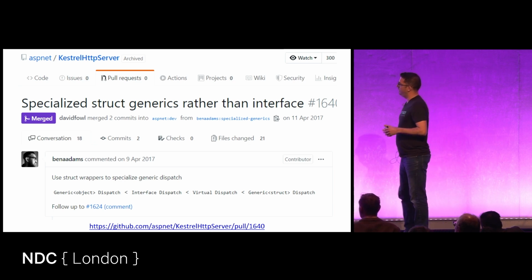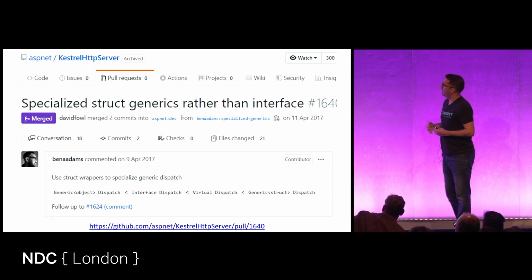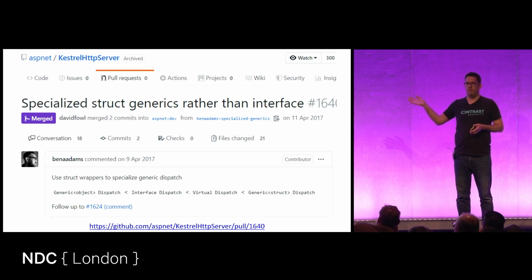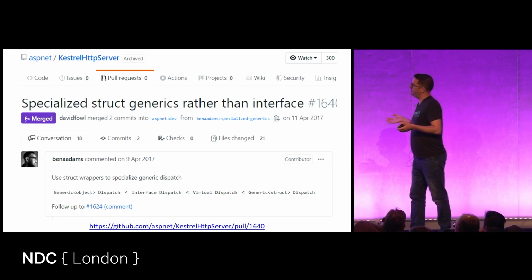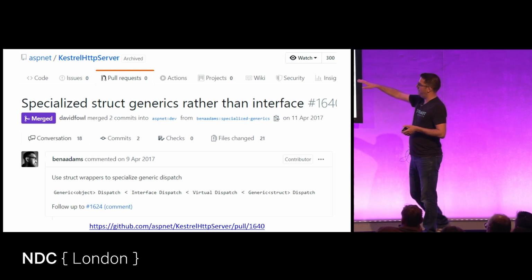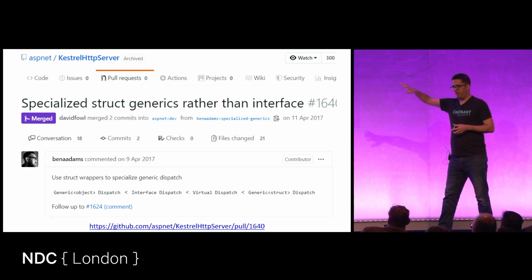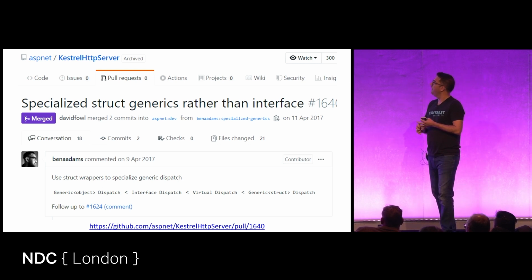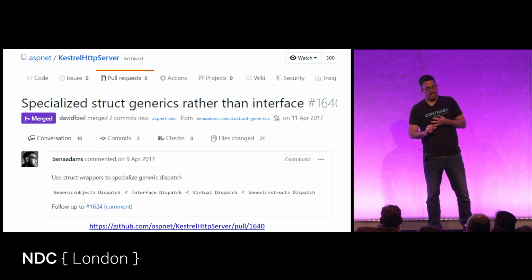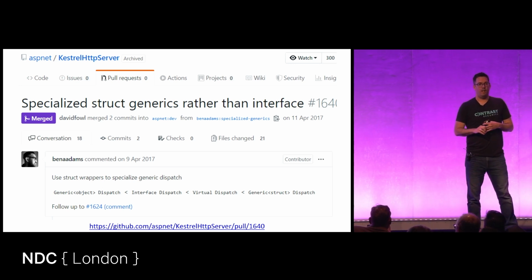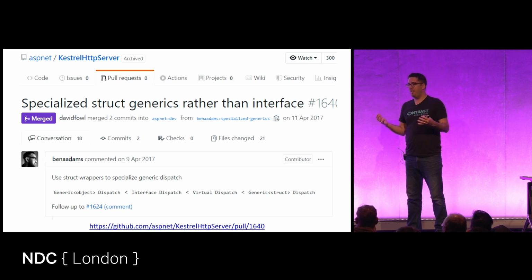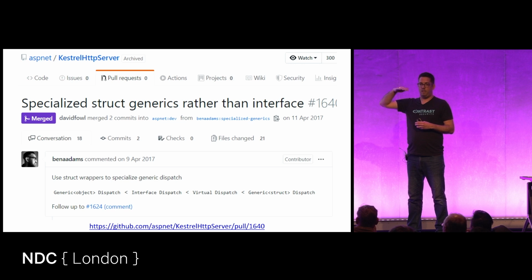Why this is important? Because actually you can kind of use it as a trick. And I suppose some people have heard of Ben Adams, right? If you want to learn about some really good performance tricks, look up Ben Adams' GitHub profile and see some of the PRs he's done in the Kestrel web server, like this one here, in ASP.NET, sometimes in the runtime. It's fair to say he knows what he's talking about with performance, and he's submitted many, many PRs, and quite a lot of them helped push the TechEmpower results up.